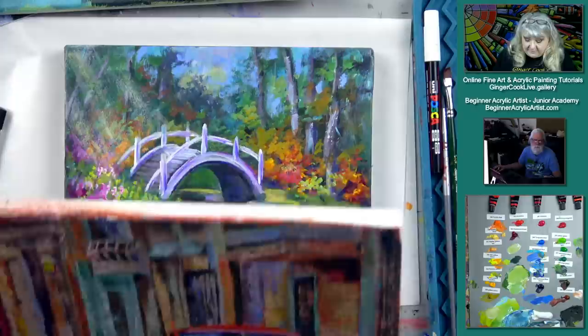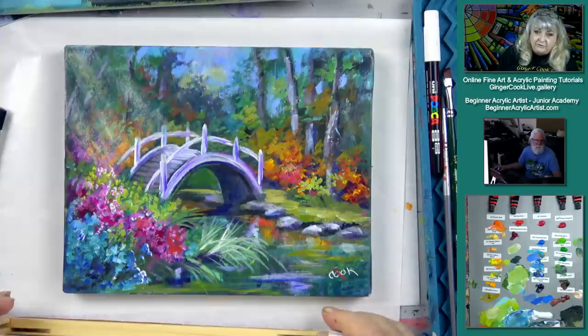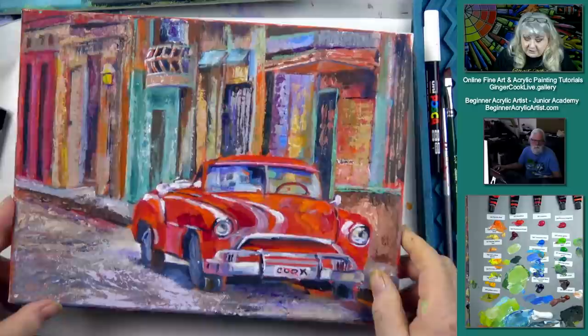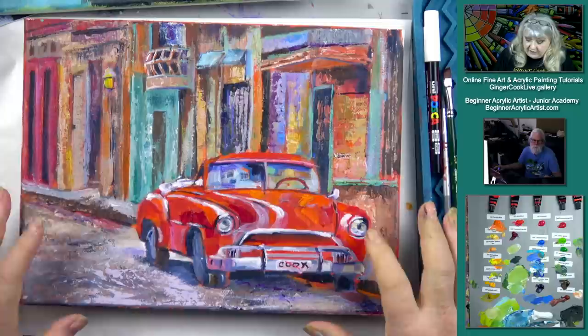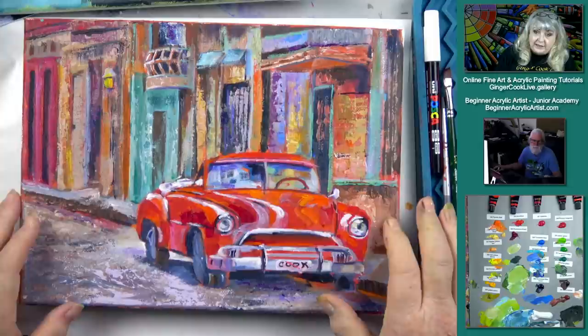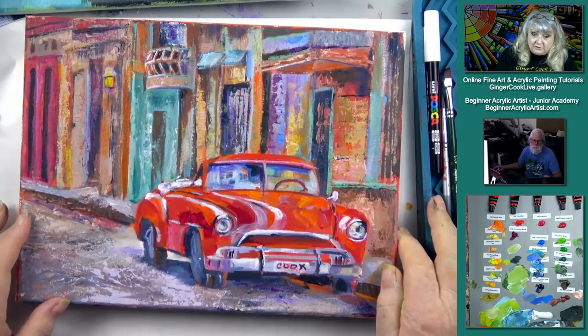And then when John and I were fortunate enough to be able to see Cuba before it was closed to American citizens, we took some pictures. This is one of my favorite paintings. This is all done with a palette knife. This is an Academy tutorial just recently released. It's 9x12, and it's also available to download and purchase. You don't have to be an Academy member, you can just buy the downloadable lesson. But you can own the original. No kidding, right? The original's in the auction. Come on, you guys. How cool is that?